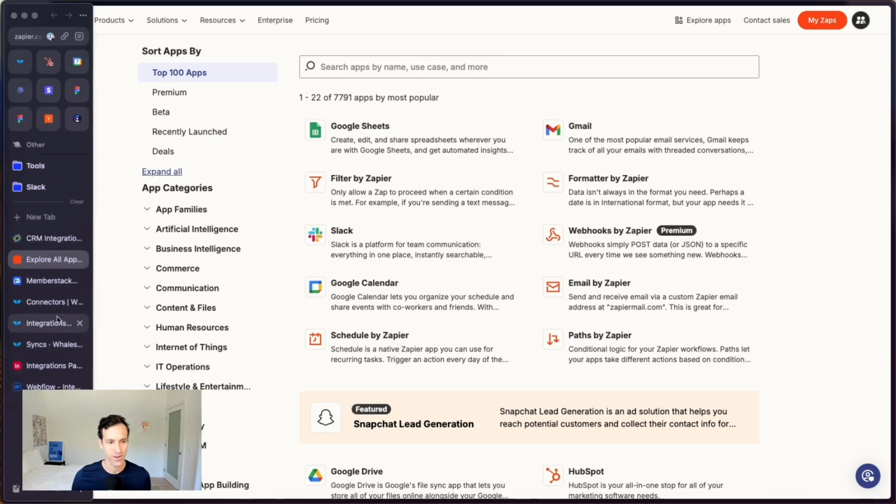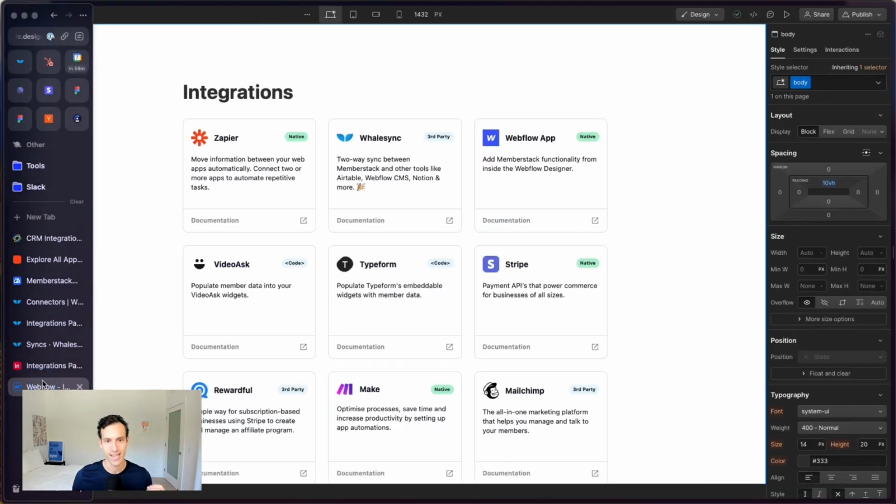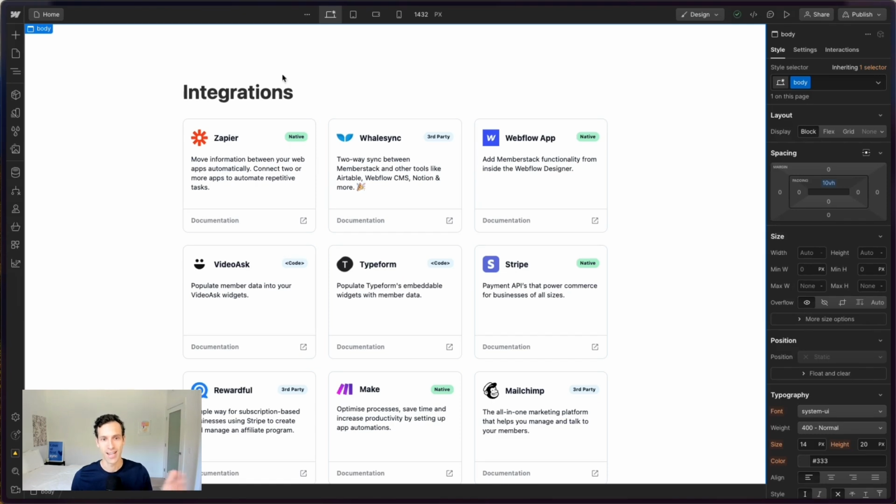The best place to start is with a tool called Webflow, which you might be familiar with. It is a way to build websites all with no code. Webflow has a template from Memberstack that has a design of this integrations page. Of course, if you know Webflow, you can design this however you want, but this just gives us a very quick way to get something up and running. So you can copy that template pack, and I'll put a link to it in the notes here. And here you'll have the bones of an integrations page.